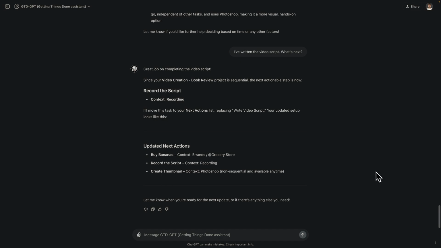I hope this gives you a really exciting preview of how this GPT works. As you can see, it requires some careful prompting and corrections at times. But if you use it more frequently, it will be a powerful personal GTD assistant that talks to you in a way that you prefer. Of course, these are all prompts that you can add to it. It will remember. And I'm just excited to see what direction you may want to take this. I've shared this publicly. Of course, you can re-prompt this in any way you see fit so that it can be the most powerful AI-based GTD assistant out there. So hope that is as exciting to you as it is to me.